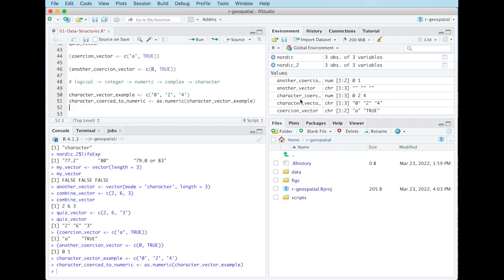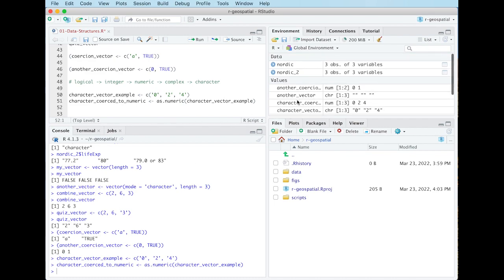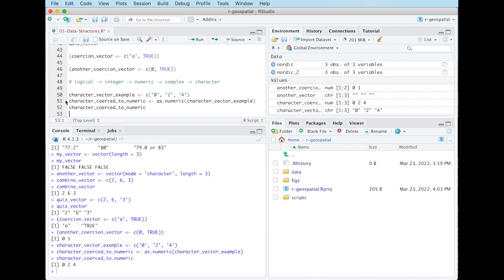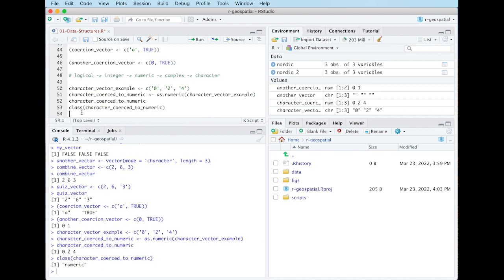But here, now we're getting to the point where our environment has a lot of different values in it, so we definitely want to print it out. Specifically by putting it on this line and running it. Now we can see that they look to be numbers because they don't have quotation marks around them. We could also find that out using the class function that we used earlier, character coerced. And you can see it's starting to fill this in for me so that I don't make any typos. I'm going to go ahead and press enter. And I'll run class on it.